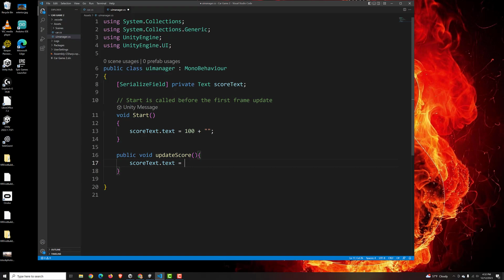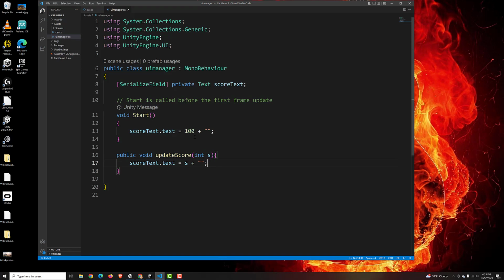Well, I'm going to need to allow the car or the obstacle or whoever's trying to update the score to send the value to update it to. So I'm going to create an int, and I'll just call this s. So I'm going to now update that to s, but then just like we had up here with the issue of if I try to just update it to an integer, it's not going to like it. So I'm going to say s plus and then just the empty string, so it treats it like a string. So now if the car says update the score to 95, it'll just call this function, send it 95, and this line will then update our score.